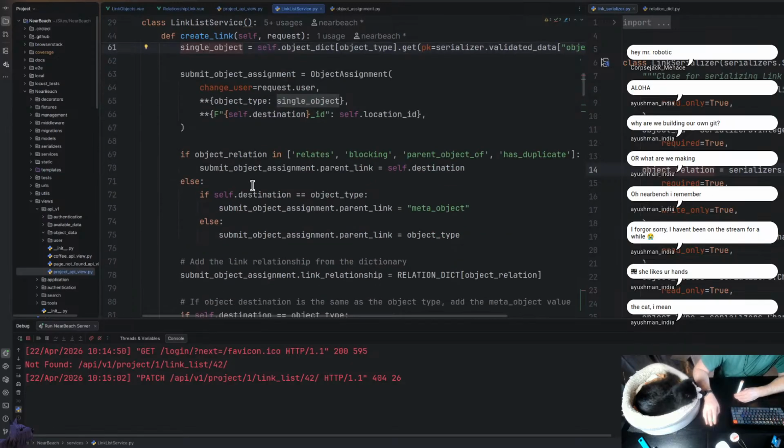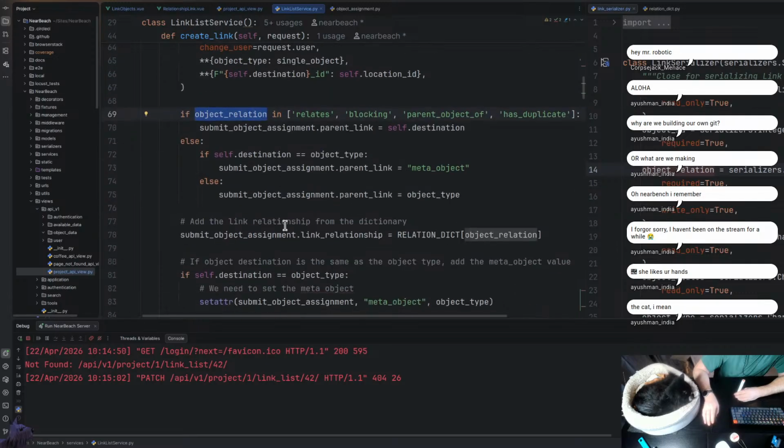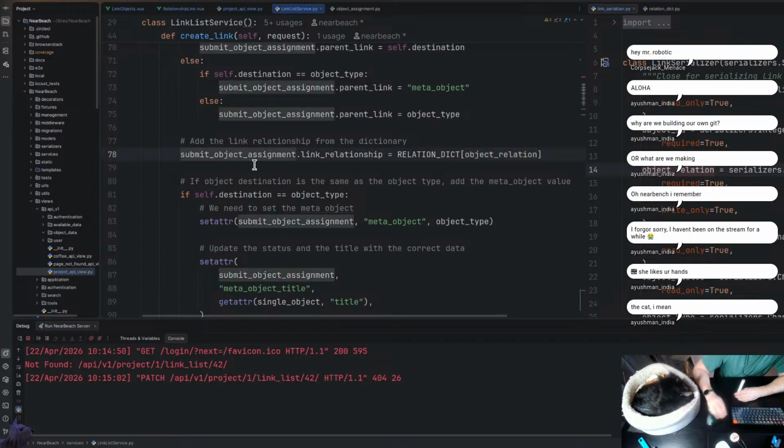Then in here, parent link will equal that.